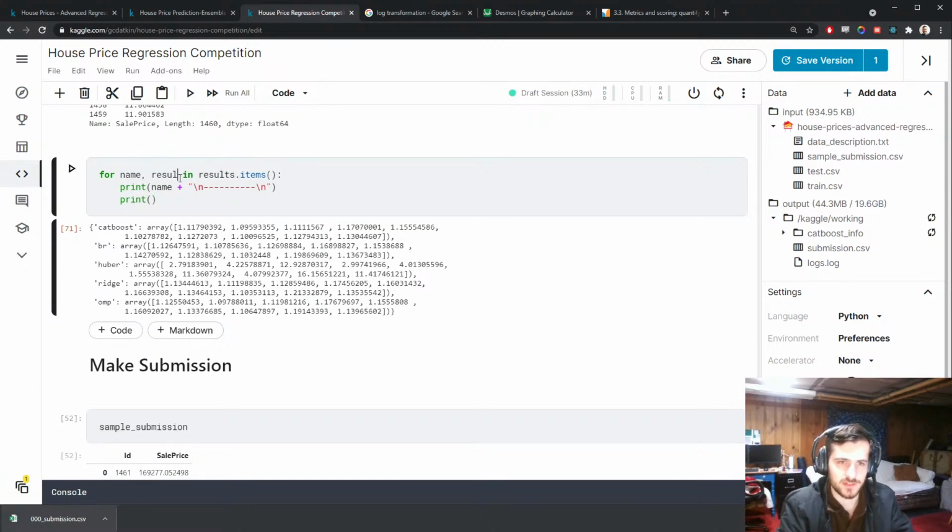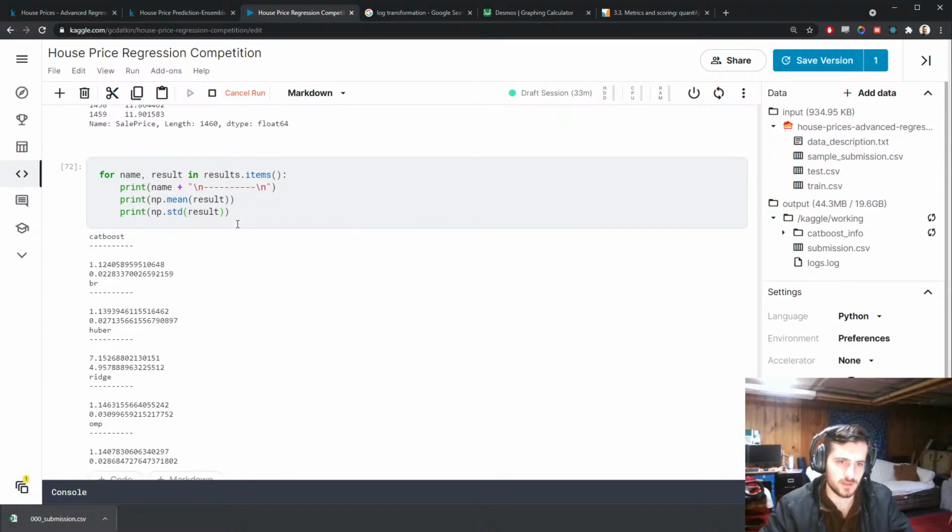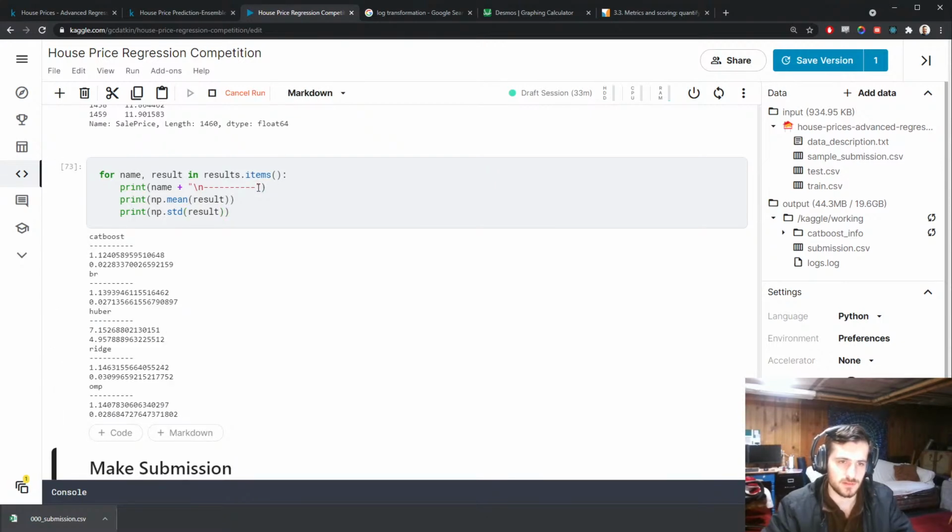Actually, call it result instead of model. So numpy.mean of result, and we'll print out the standard deviation as well. All right, let me just do this at the beginning.